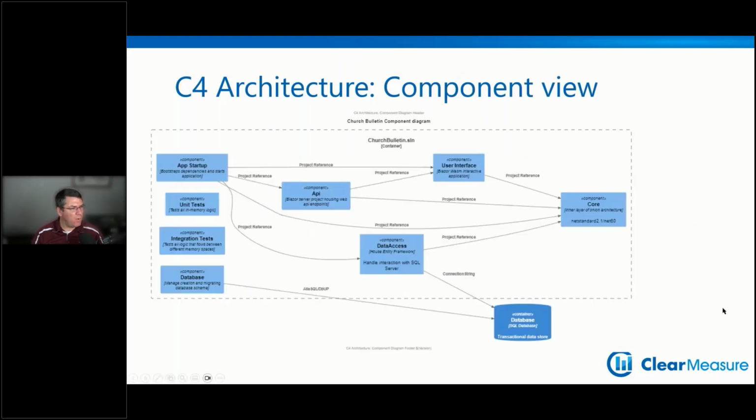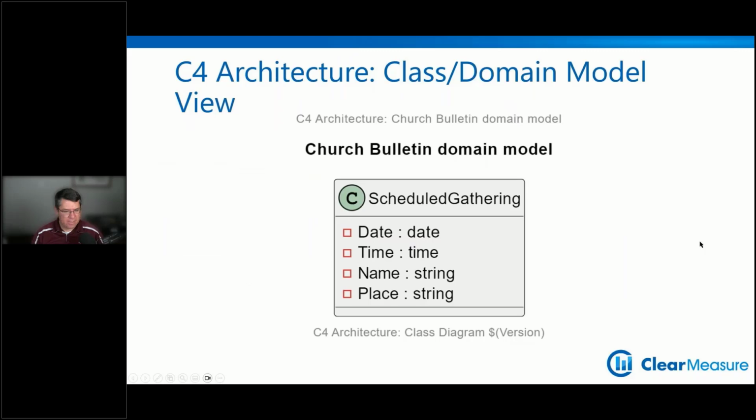If we zoom in more into the component view, into the web service that's going to basically run as a container in Azure Container Apps, then inside of it we have effectively what maps to our Visual Studio solution structure. And we have a core project or library. Then we have our user interface, which is Blazor WebAssembly. Then our API has some web services, and our data access, which talks to the database. So that's that view. And if you dig in one more, you can go to class diagrams.